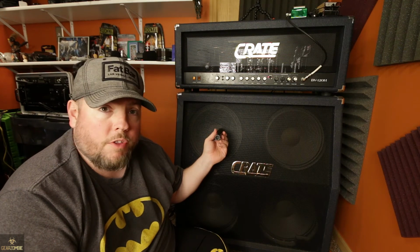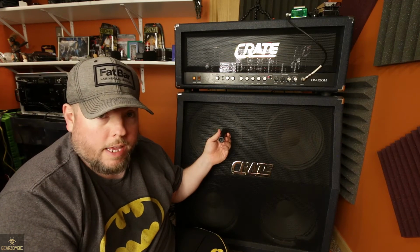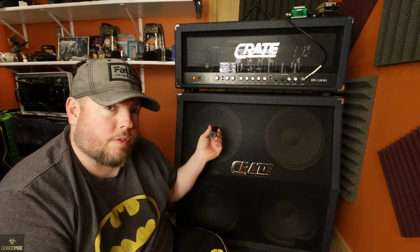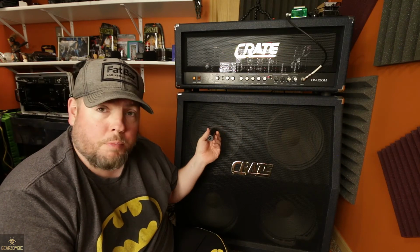What you'll find is the farther you get out, the more high end you lose and the warmer or boomier it's going to get. But what you will generally find in each speaker is a sweet spot. Another thing you can do is maybe you're having a difficult time finding a spot that you think really sounds good. Maybe it gets a little too muffled out this way and it's too bright in this way.